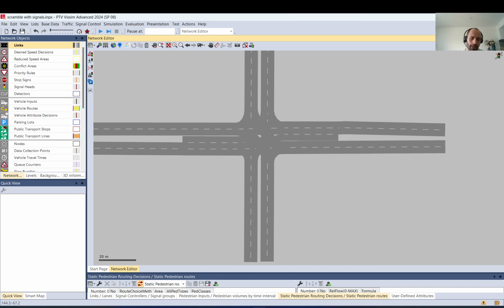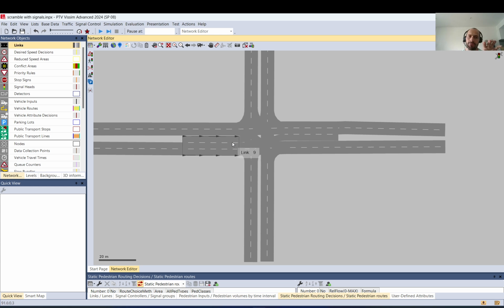Hi everyone. I got a question on how to model scramble crossings, or pedestrian scramble, or X crossing, or Barnes Dance. Basically, those signalized intersections where pedestrians have their own phase so they don't mix with vehicular traffic. They don't cross only parallel, but they can cross diagonally as well. So we will need to do things a bit differently. There are some very important things in order to achieve that.